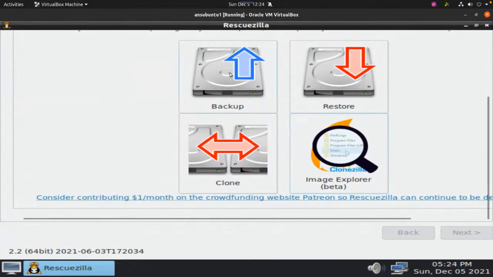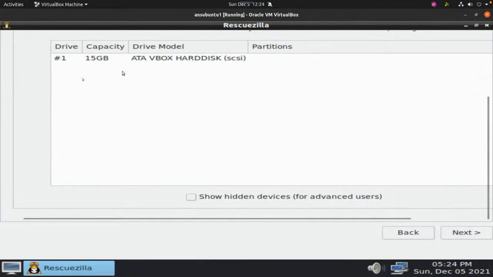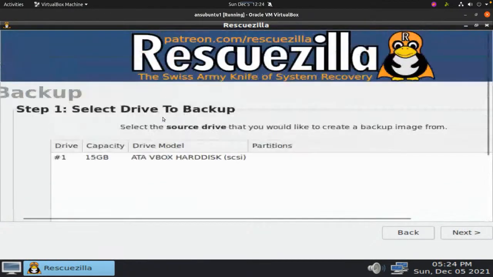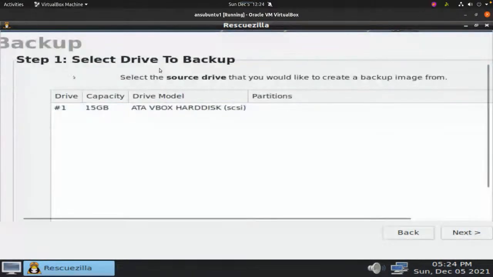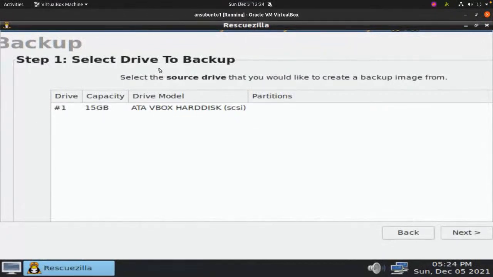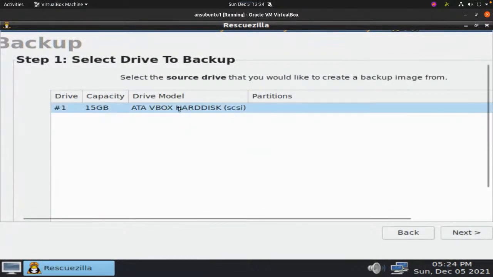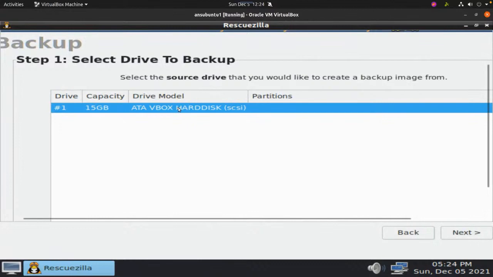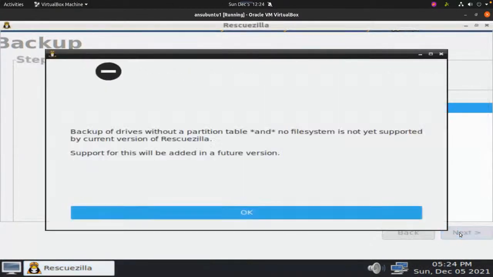So if we were to, for instance, do backup, it just kind of puts you through a wizard. Back up the selected hard disk. So this is the virtual hard disk. Say next.